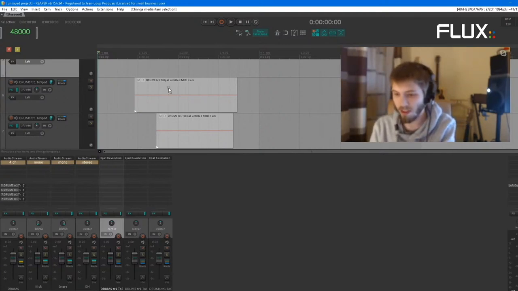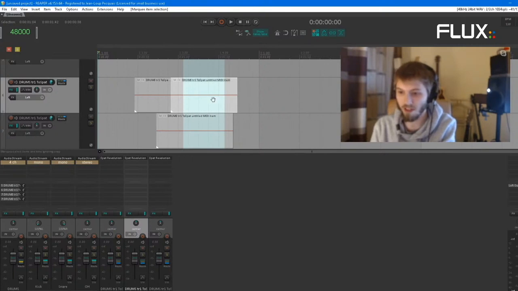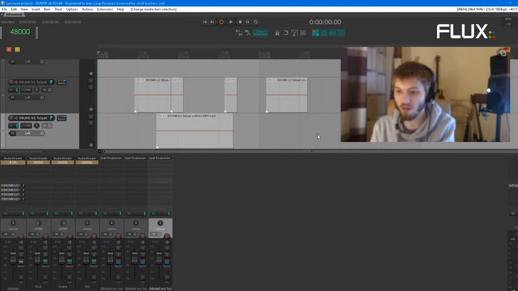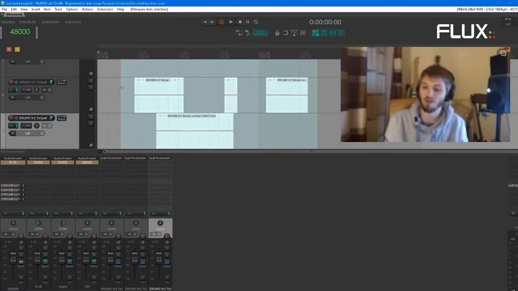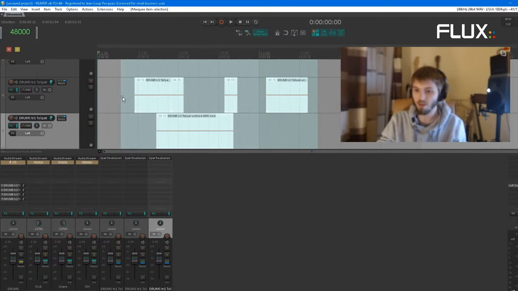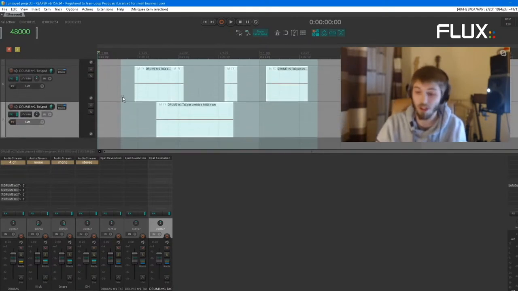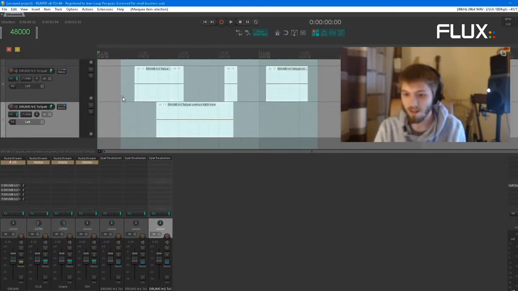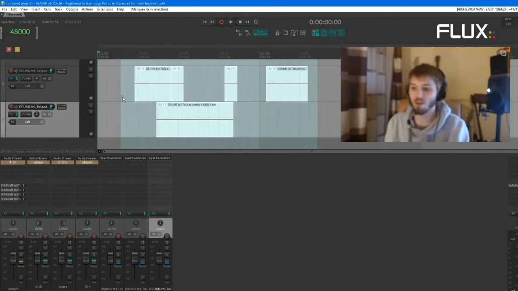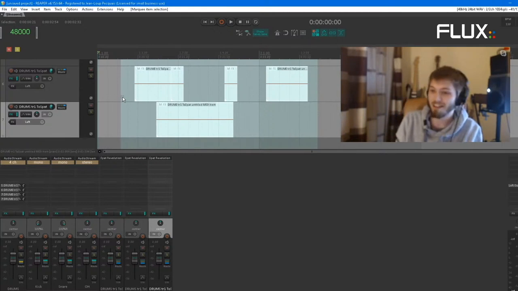We can split our item using the mouse cursor with B. And if I draw a time selection over an item, I can simply and easily move it. It can support groups. Well, there's a lot of things to say on editing, and it really makes it, I believe, more intuitive and simple to make the switch between ReaVolution and another DAW easier. And I guess that's pretty much all of it. There's a lot in it, indeed.